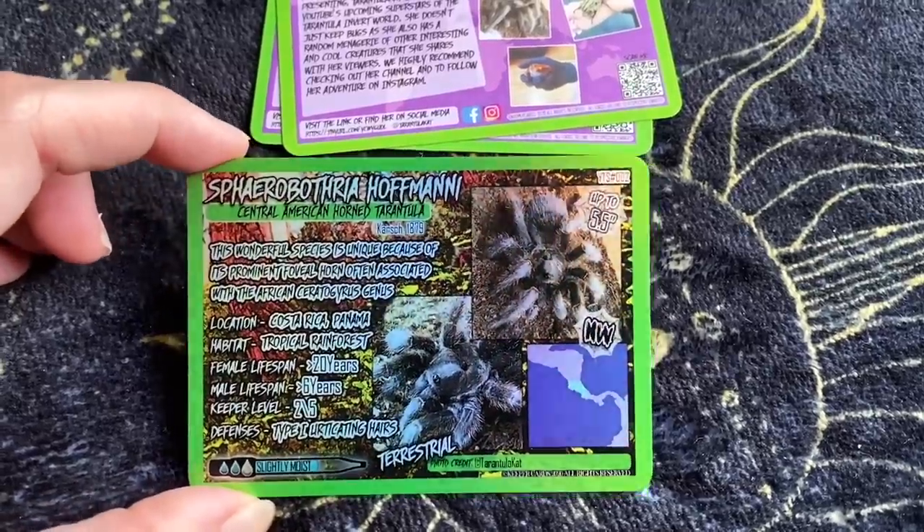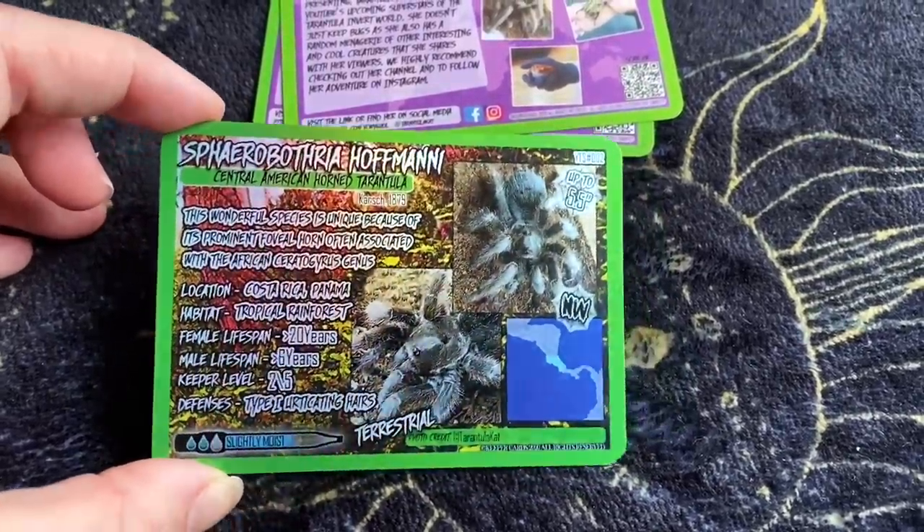So I thought, what can I do that's like special to say thank you? And of course, what better way to celebrate than to talk about my tarantulas with horns? Not only am I going to show you my tarantulas with horns, but we are also going to be feeding them hornworms. I also got these really cool geodes that I'm going to put in their enclosures, and I have a really special giveaway at the end of the video. So let's just get right into this and see what all of my horned tarantulas are doing today.